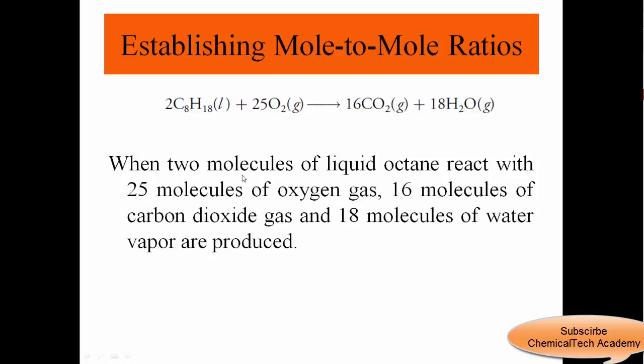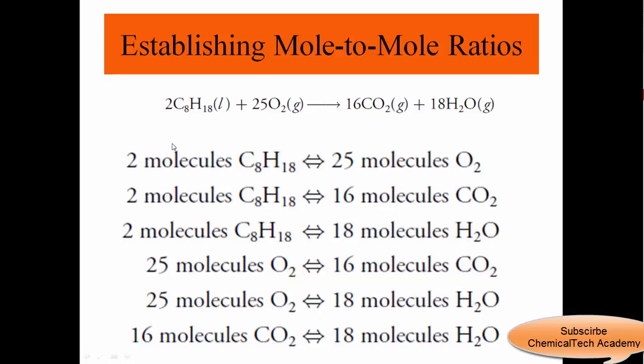So when 2 molecules of liquid octane react with 25 molecules of oxygen gas, 16 molecules of carbon dioxide gas and 18 molecules of water vapor are produced. So we have it here. It's called mole to mole ratios. So we're talking about the molecules. 2 molecules of octane is stoichiometrically equivalent to 25 molecules of oxygen.